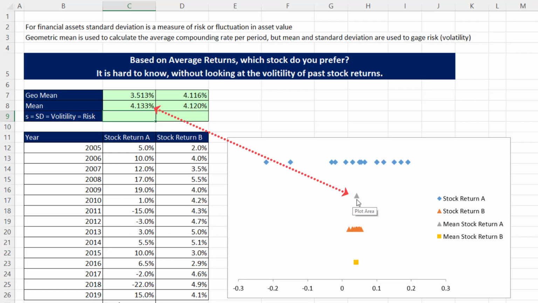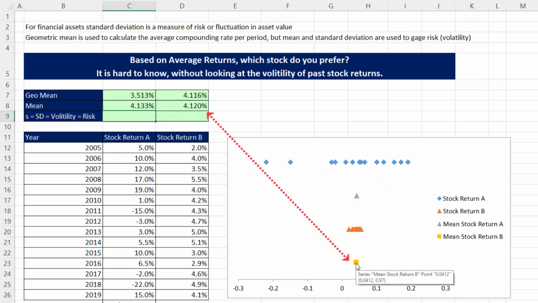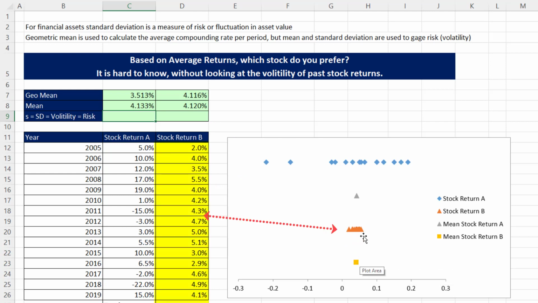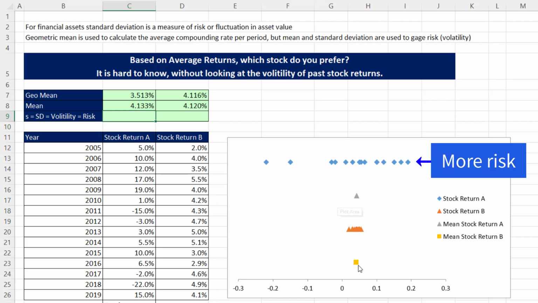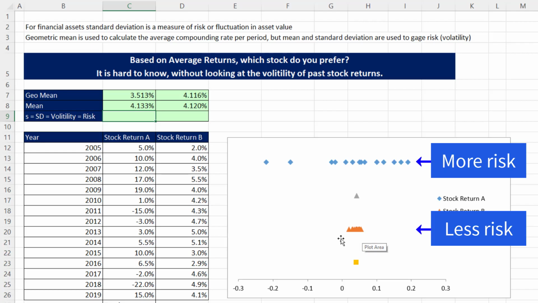Now here's the mean for stock A, and there's the dispersion in the data set. Here's the mean for stock B. Here's the dispersion in the data set. What it means by volatility or risk, it means if you make an investment, well, sometimes you might have a huge loss or you might have a huge gain. But with this stock here, yes, you're never going to have some gigantic loss or gigantic gain, but all the returns seem to be clustered together. So that mean is a good gauge of the return you might get for any particular period.